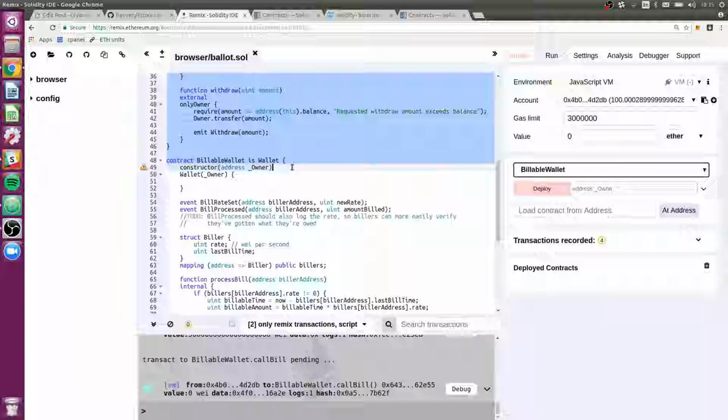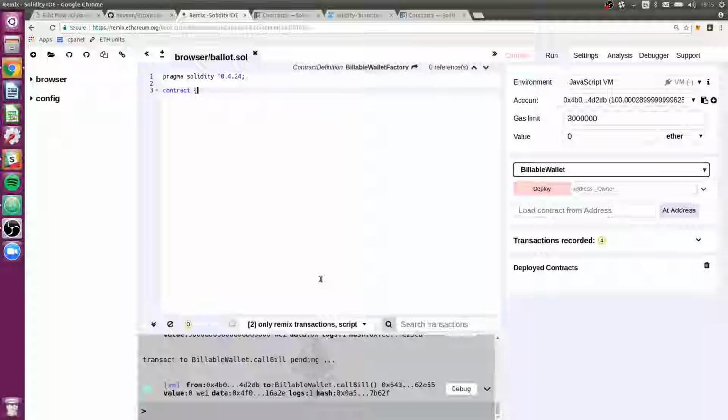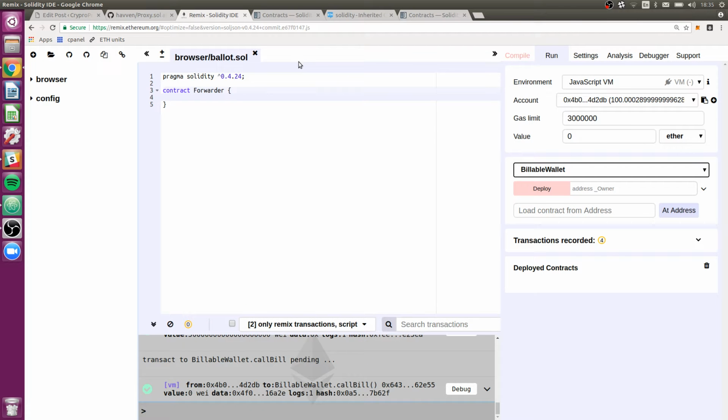Okay, I'm going to take all this out of our compiler here, and we're going to say forwarder. So this is going to be super simple, and I think we're just going to have the fallback function and nothing else. For now, we're not going to have this contract hold any funds.